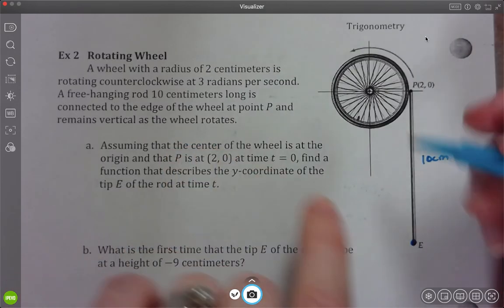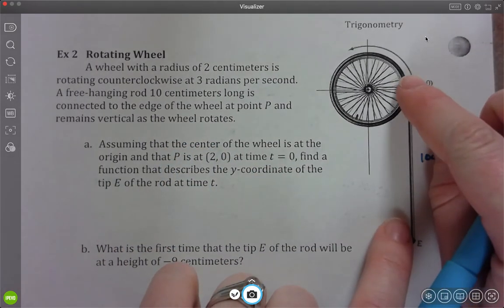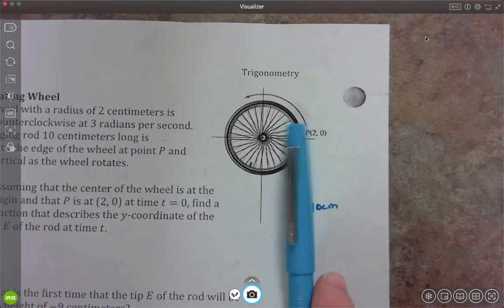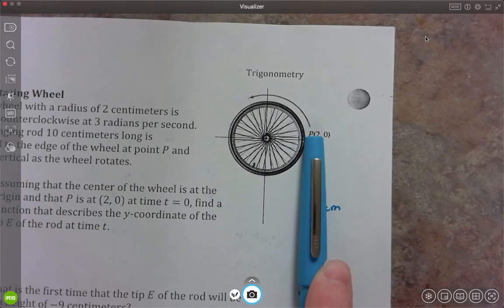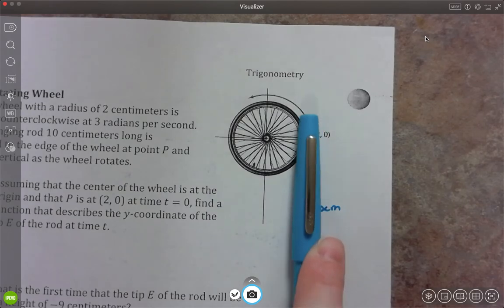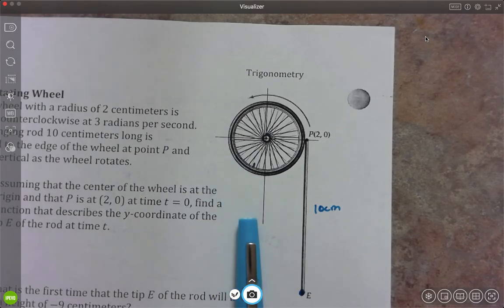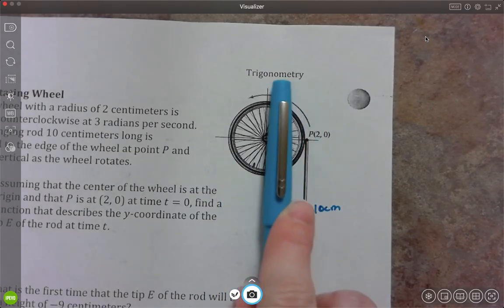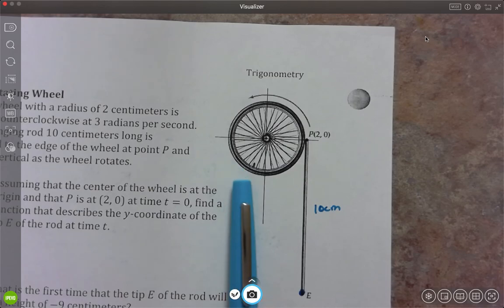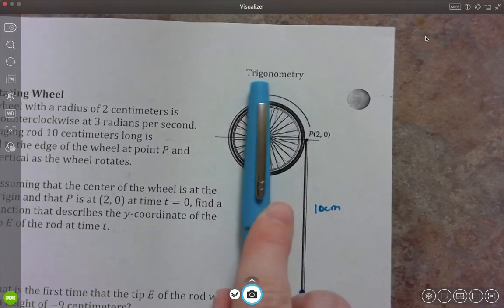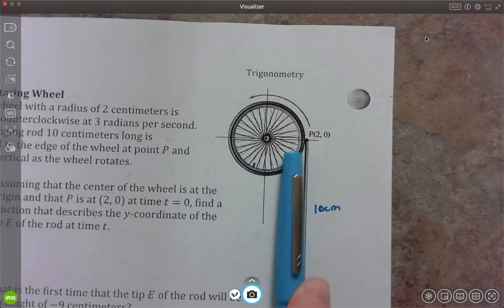So what's happening to this rod is, this is hard to show. Let me use my pencil here. So as it goes around in the circle, that rod's going up, it's coming down. Basically, now I'm doing a circle, not very good. It's going up, it's coming down, so that rod is staying straight up and down, and it's just going up and down and up and down and up and down.